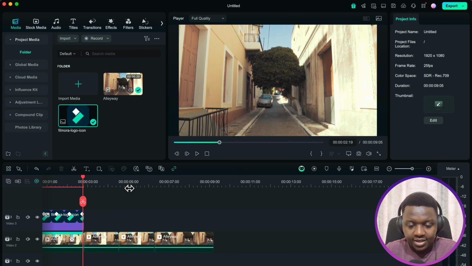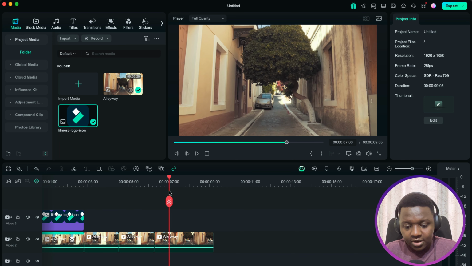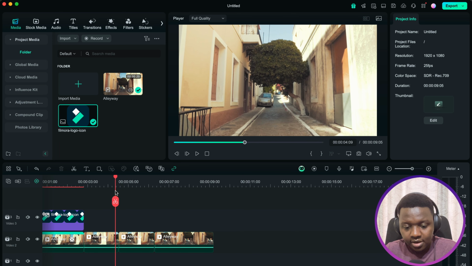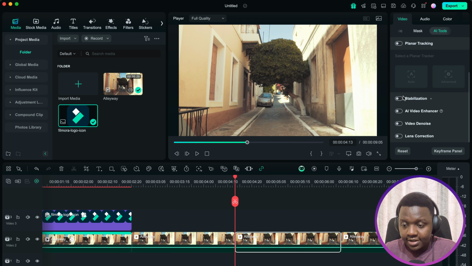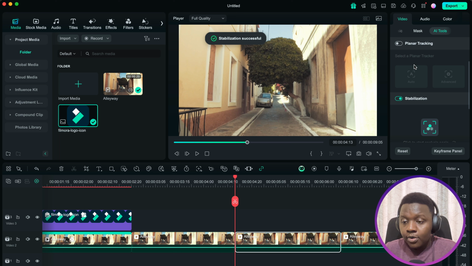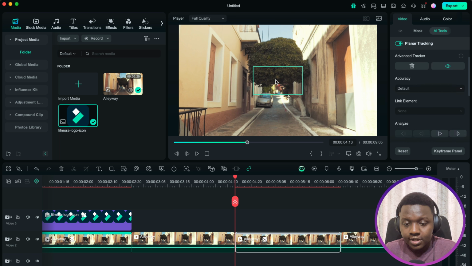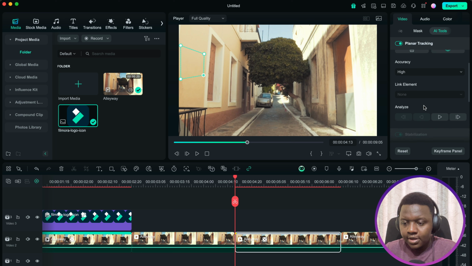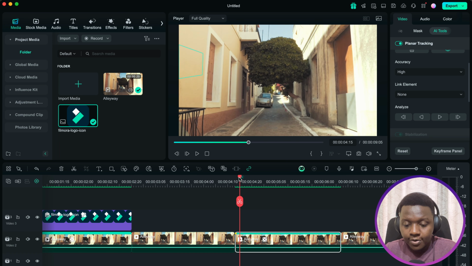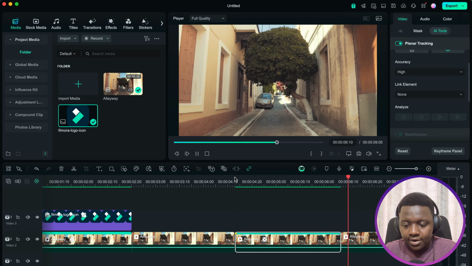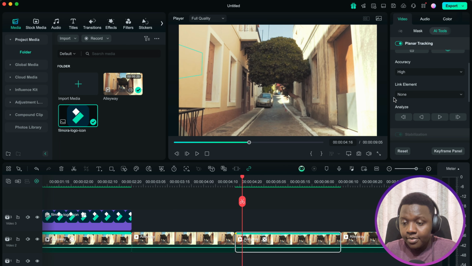The next one we want to track is this clip here, so that we can use something on the second wall. Yeah, so we can start around there. First step, click on the clip, stabilize the footage. Once stabilized, we can add the surface to track. There we have a surface to track. I'll choose the high accuracy setting, and we are on the first frame of our video. We're going to analyze, and we're done analyzing. So if we play this back, our surface is okay.